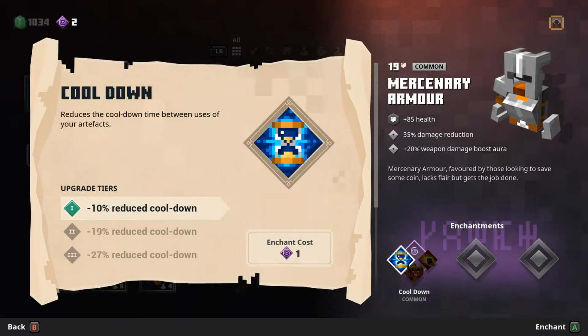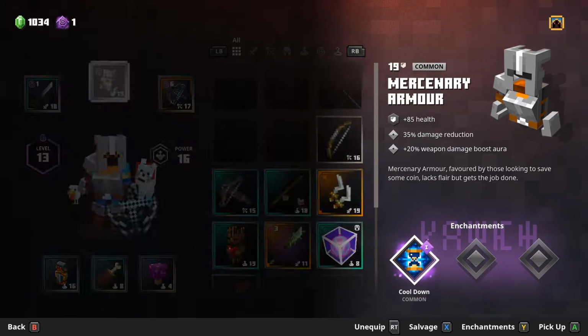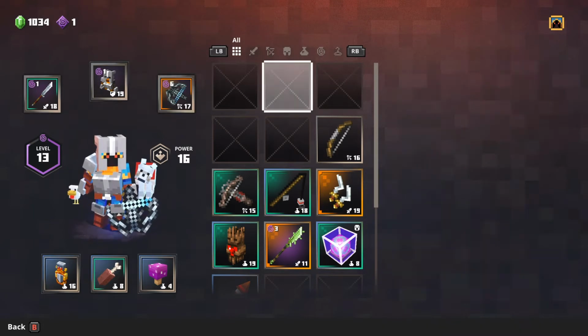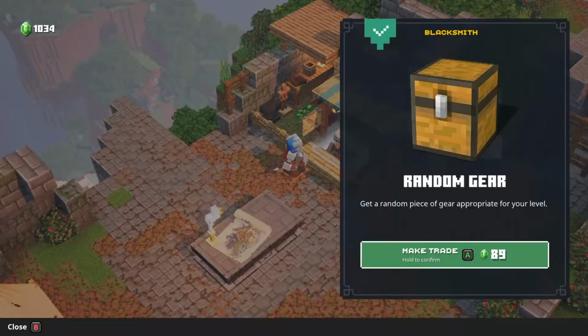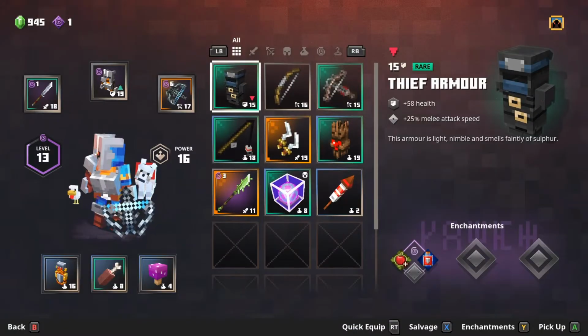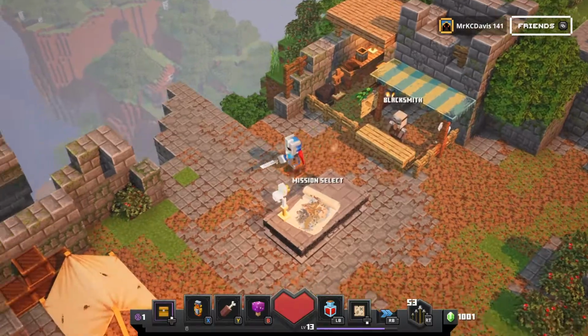So let me enchant this. It reduces your cool time between uses of artifacts. So we don't have enough to fully enchant that, which is unfortunate, but it's doing pretty well either way. So shall we go with one more? Let's go with just one more. Oh, thief's armor, but that isn't any better. Okay, so let's jump into this now.